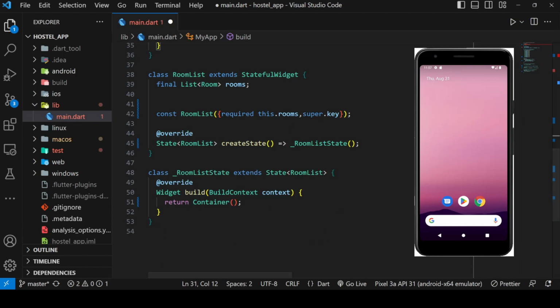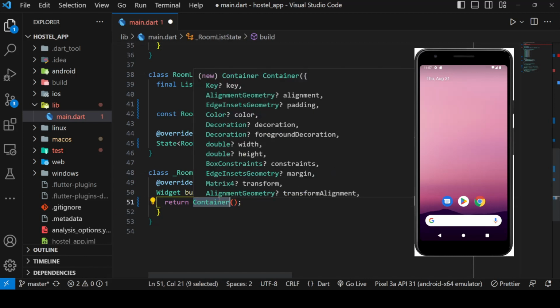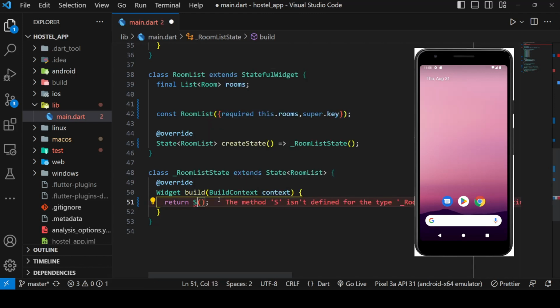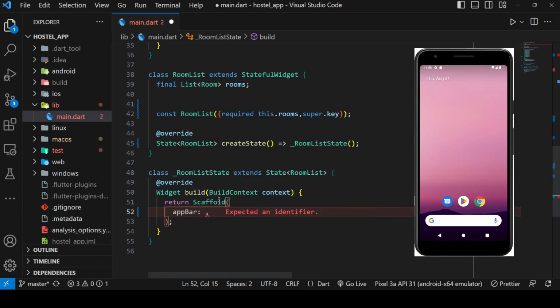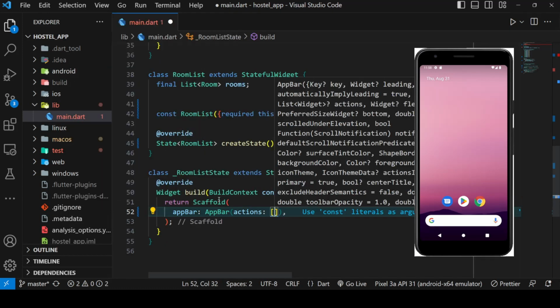Now we can define the details, designing the body. Firstly, let's replace it with a Scaffold. Perfect. Inside the Scaffold, we have an app bar. For the app bar, we can make a normal app bar with a title.